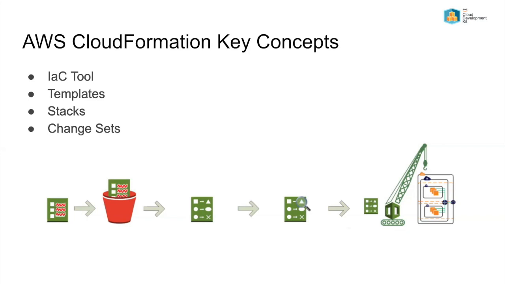Then we have the stacks, which are some resources logically related. You put them in the same stack, so you can deploy them as a single unit. Call it a stack. Maybe you can relate some database with an EC2 instance or some other AWS services, and then deploy it as a single unit. This is the stack.